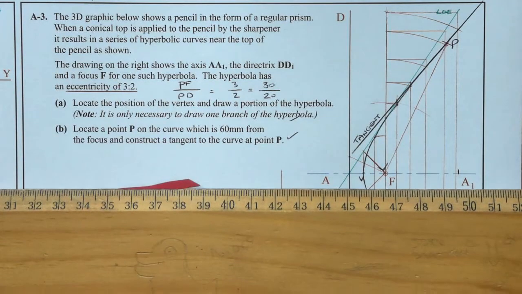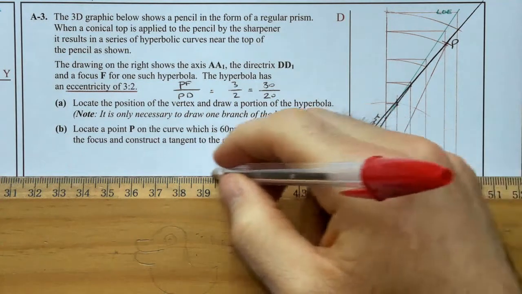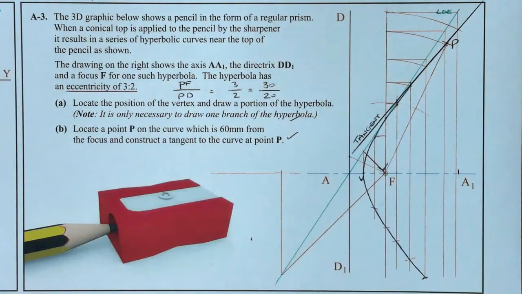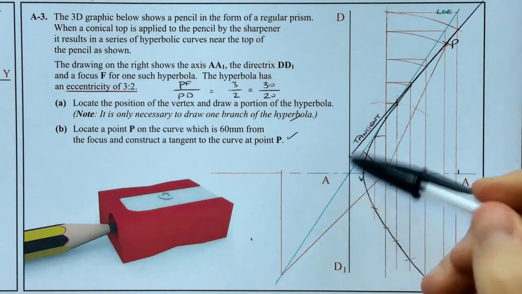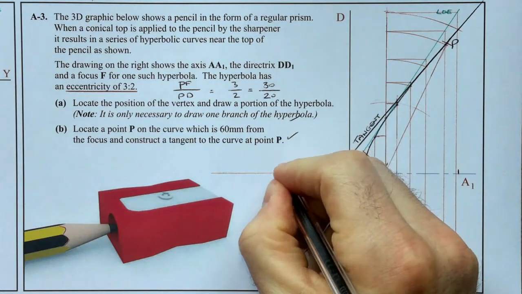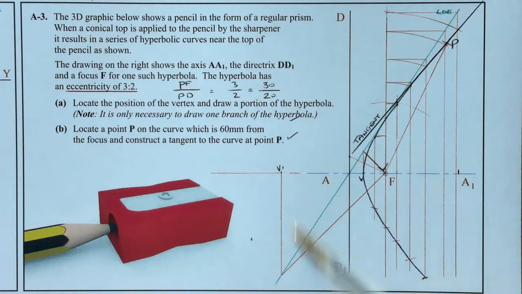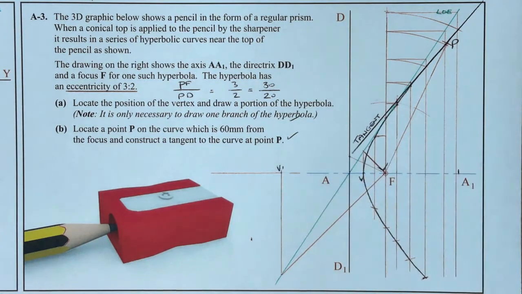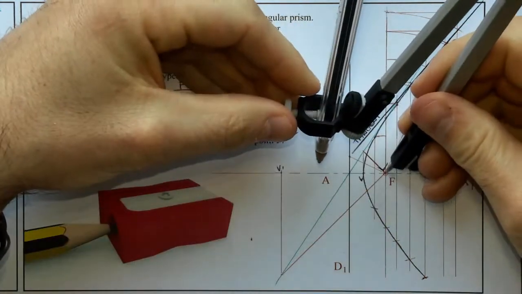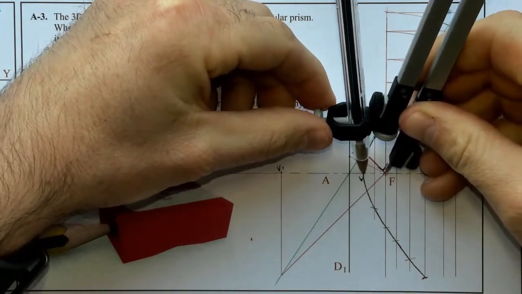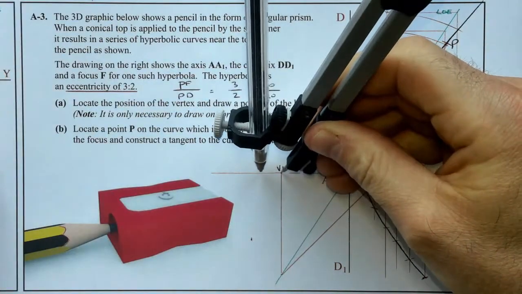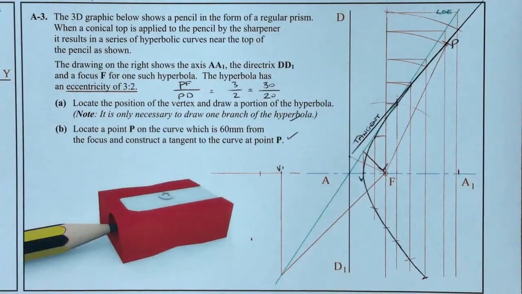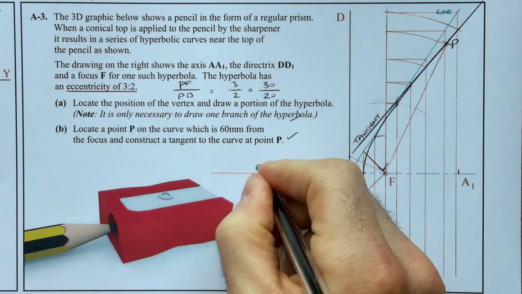where my vertex is on my double hyperbola at the opposite side. Extend this out lightly, ever so lightly. So if that's V, for the sake of it, we'll call this V1. Okay, and you have to remember your vertex is here, so I'm just thinking directrix is here, so my focus will be in the opposite side. Okay, so I can take the distance to my focus on my compass, take that distance there, and mark it out on the opposite side. And as I said, if that's F, then this will be F1.